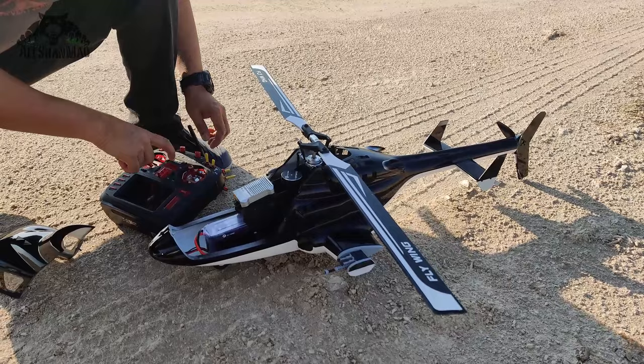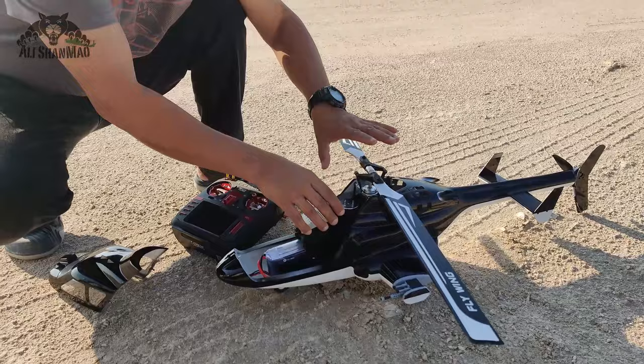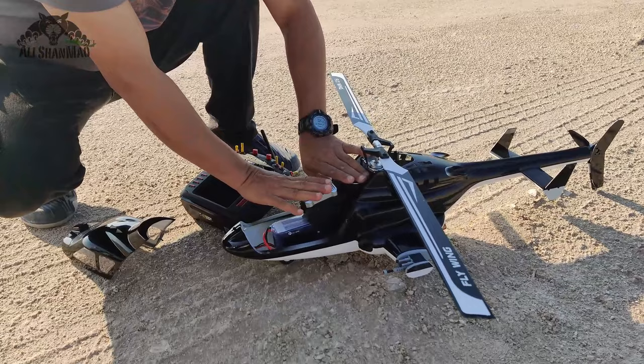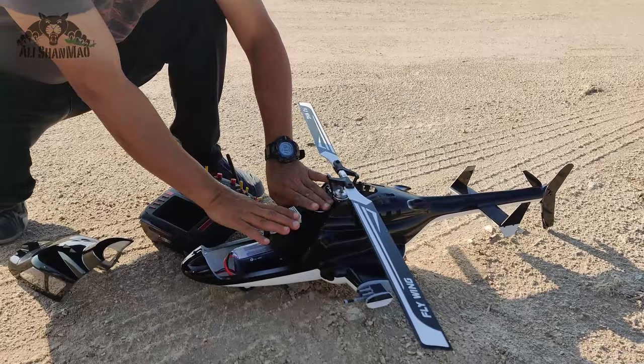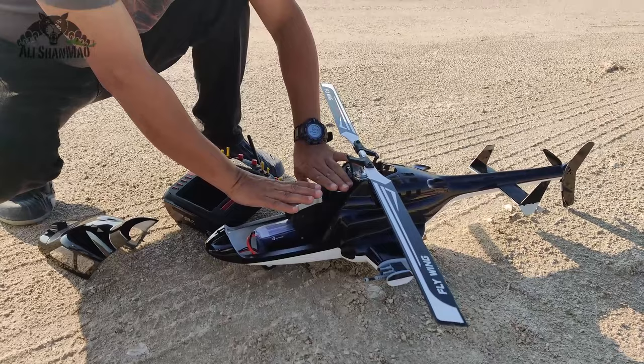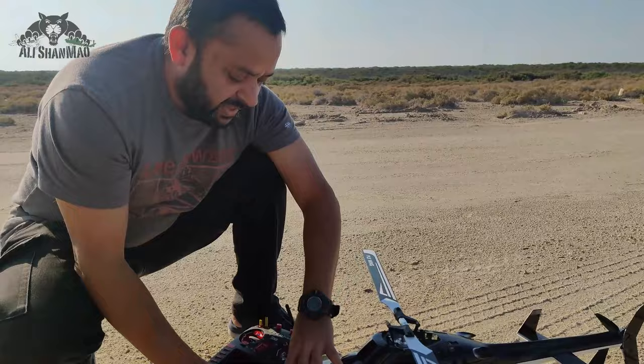Before — and I'm going to be very very honest here — I flew it in China with the old fuselage which didn't have the vents, and it was the same FW450 V3 in that fuselage, and I had the motor and ESC heat up much more than what they do today. Today we are out here in the desert, about 25 degrees Celsius, and after 5 minutes of flight it's just normal warm — no heating up at all. So the new vents that Flywing has provided are being very very helpful in keeping the power combo cool.